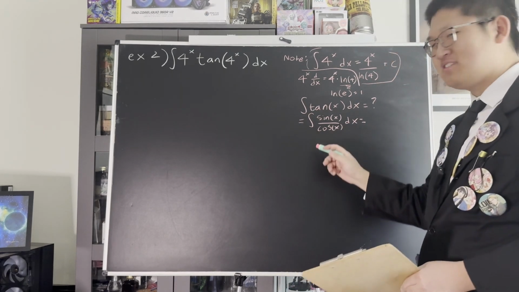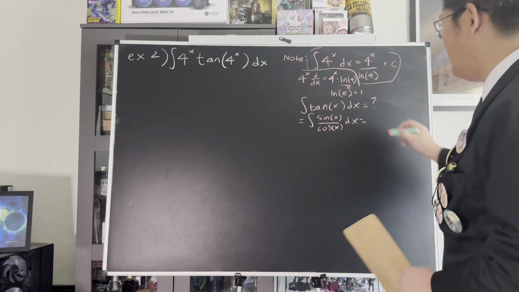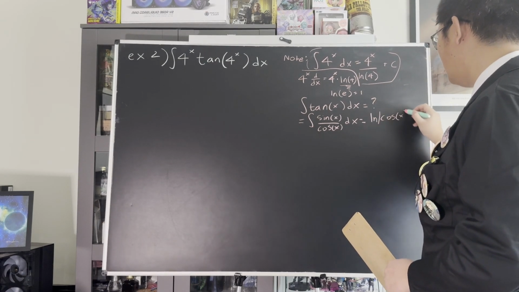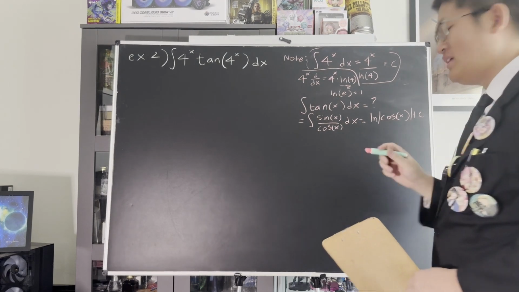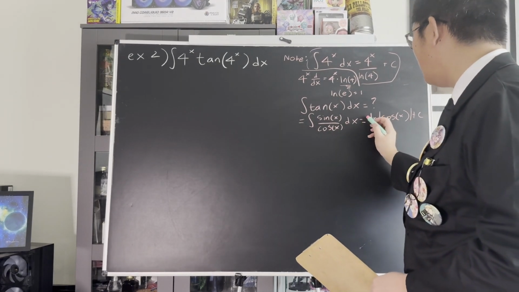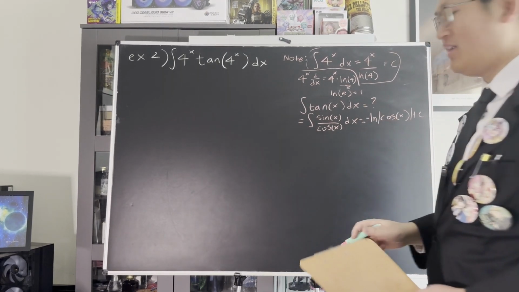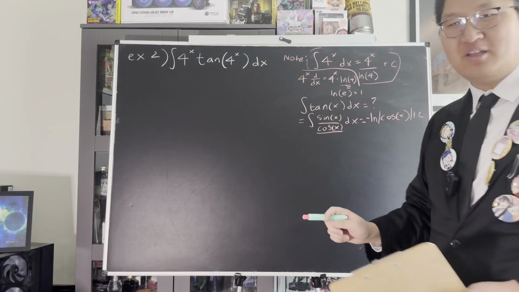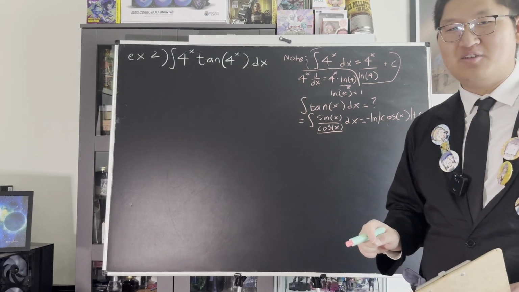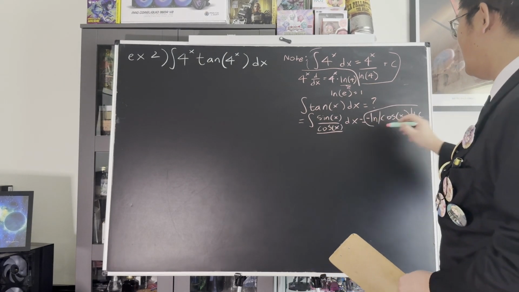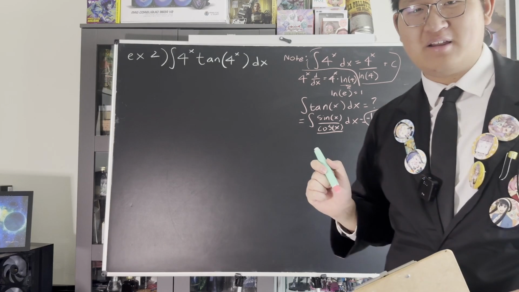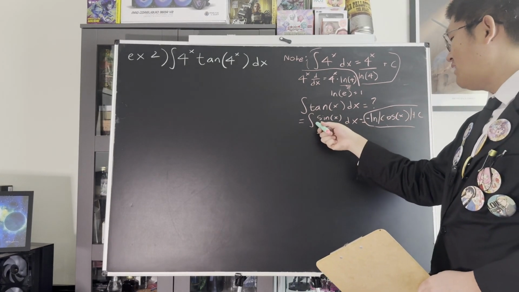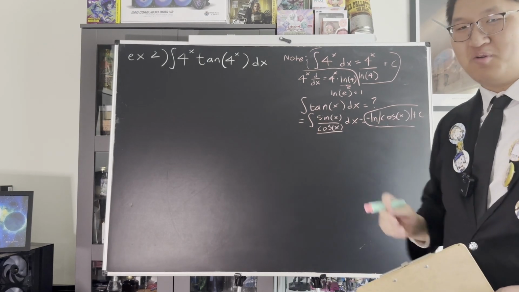And so with something like this, if we understood our chain rule well enough, all we really need to know is that it's a natural log of cosine plus c. But then, with the cosine going in the derivative, we will need a negative on the outside of that. Why? Because we need to shove a cosine in the denominator while we leave a positive sign in the numerator. This is how it's done. By focusing on having this as a result, that is one way of doing it.